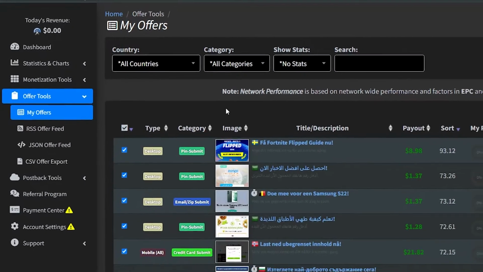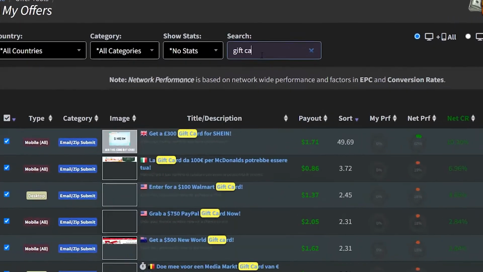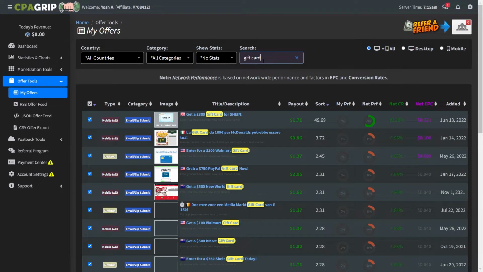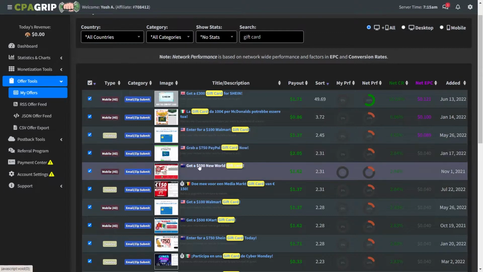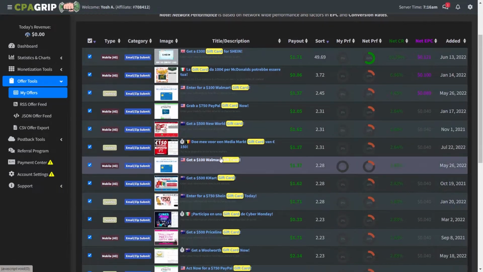Now this will give us a list of all the different things, and I'll show you two different ones you want to advertise. As you can see, once you've entered all countries, you'll have a variety of countries. You want to type in two distinct search phrases here. Gift cards are the first. So if you click on gift cards, you'll notice various gift cards. People will offer their email addresses with a chance to win anything up to a $750 gift card or a $500 gift card, and you can scroll down and see a lot of opportunities.